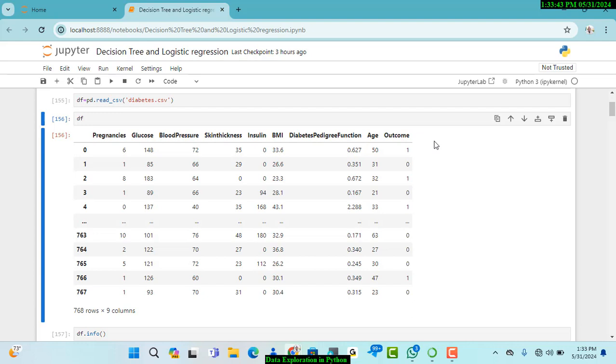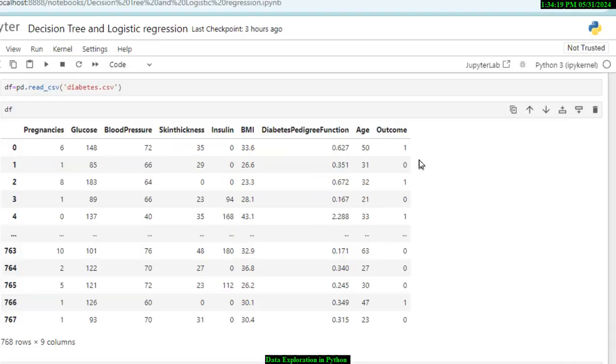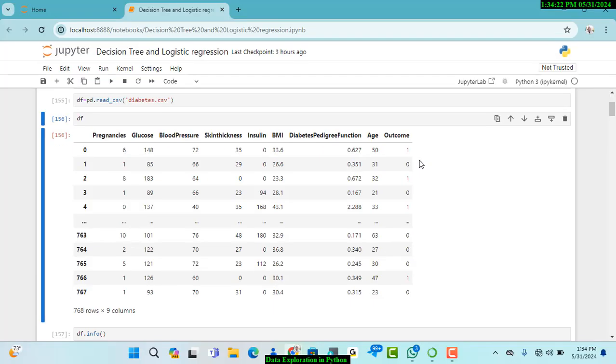So when we look at this data, we can see two types of data largely. We have the outcome column, this column here, having the type of data called categorical data. It is either 0 or 1. 1 meaning you have diabetes, 0 you don't have. In other words, this is a machine learning problem.